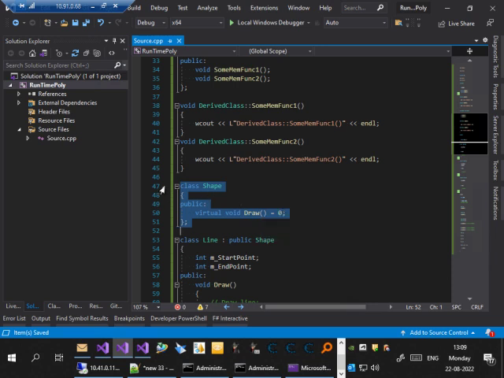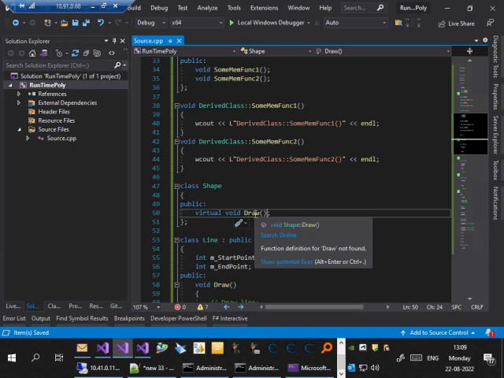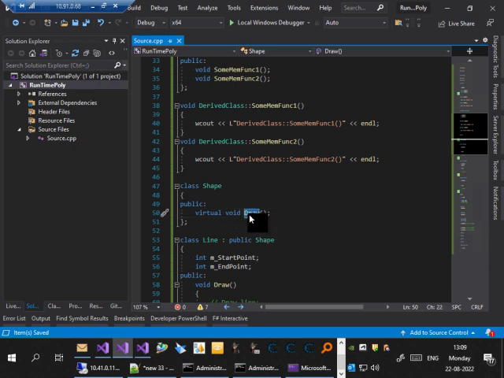So in Java you have abstract class, right? This is what you call an abstract class once you have it like this. So you cannot create an object of shape because of this virtual function. But once you add equal to 0, it becomes a pure virtual function. You understand? So when we have something like this, it's a definition not found. This function is called a virtual function whenever we have virtual. When we add 0, no definition, this function becomes a pure virtual function, and this class becomes an abstract class.